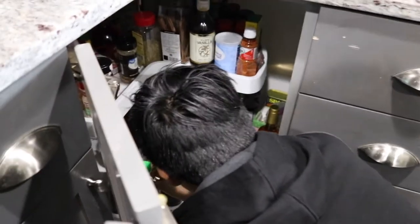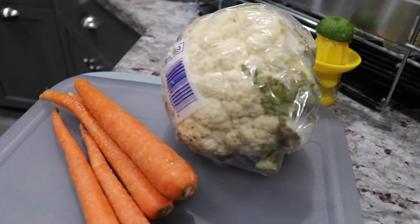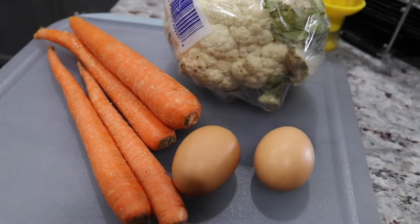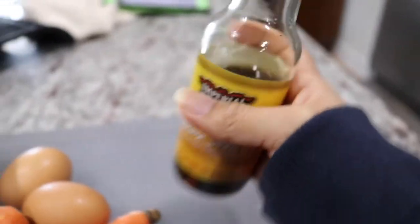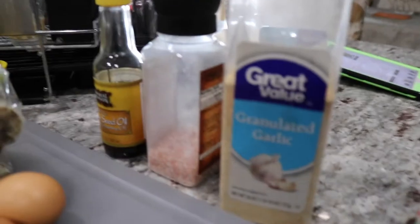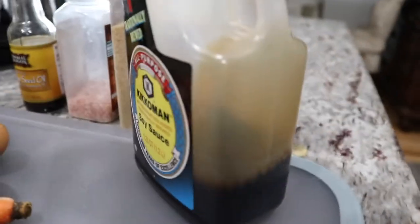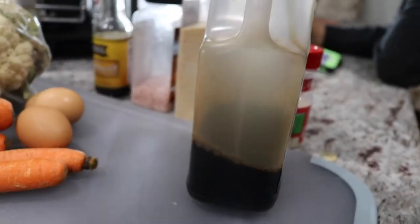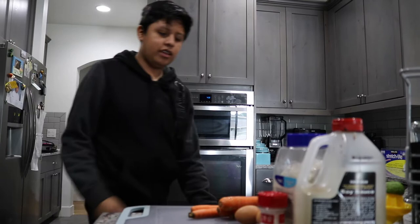He is on a rush, he's sweating, and he is racing for his life. So these are the ingredients he's gonna need: some cauliflower, carrots, eggs, and peas, cooking spray, sesame seed oil, salt, and granulated garlic. And lastly, what every fried rice needs, a little bit of soy sauce. Now you need to peel this and dice it. I never ever diced a carrot before.